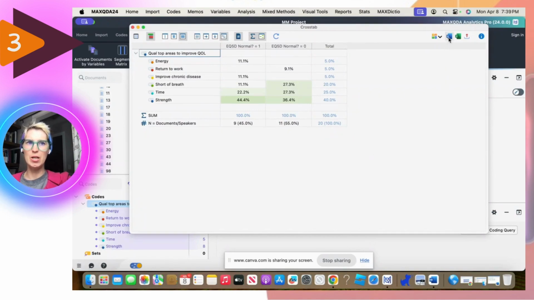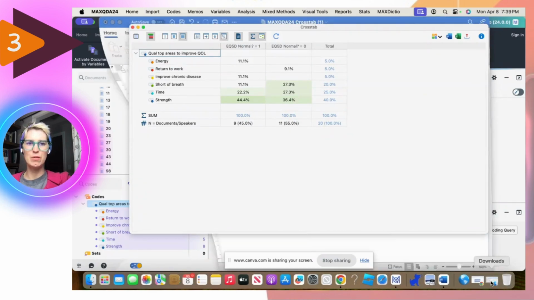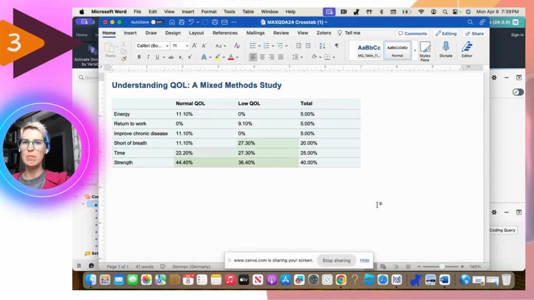Another thing that you can do, just like we did with our segment matrix, is export this as a Word document. And again, it gives you a nice ready to use document that you can plunk right into your manuscript. You can edit this and change this around and make it look a little more reader friendly in the Word format as well. So that is our crosstab, a really quick overview of using a crosstab to quantize your qualitative data. And that really wraps up this short little series on how we can use MAXQDA as a really powerful tool when we are conducting our mixed method studies.